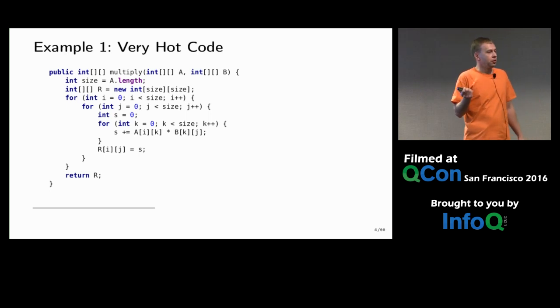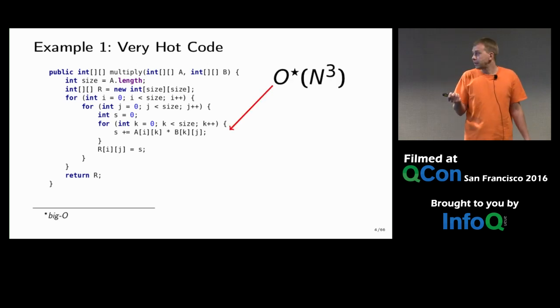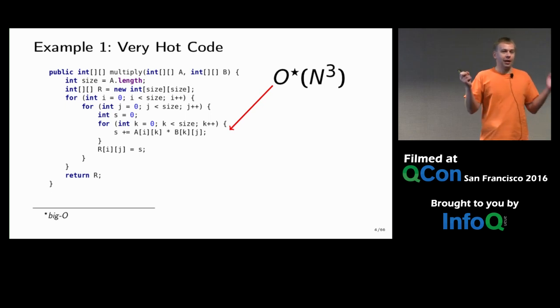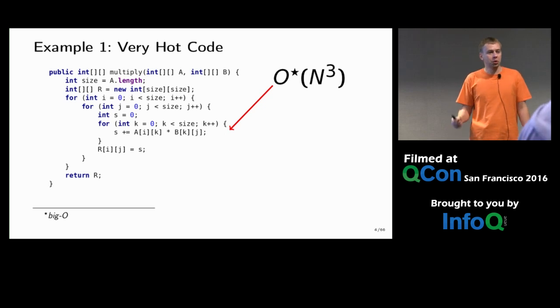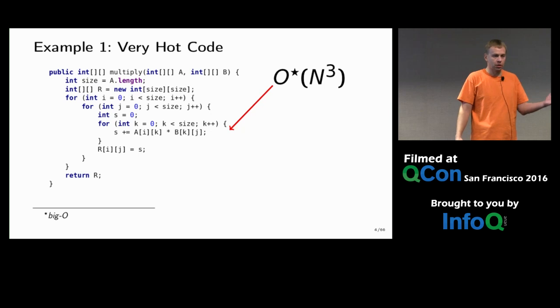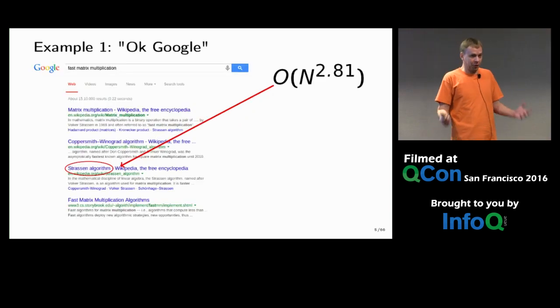What's the problem with that code? You know, this method is the hottest method in our application. The key problem is that it has cubic complexity. The complexity of that code is 3 loops, and it's not a very effective algorithm. What usually do we do if we are stuck with some well-known algorithm, and we have to make it faster? What do you usually do for that? Do we cache things? We go to Google first.